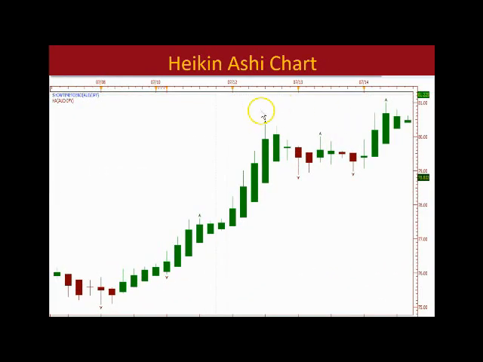So here you see a Heikin Ashi chart again, which shows you that each candle opens on the midpoint of the previous candle. You can see this. Each candle opens at the midpoint of the previous candle. No matter how big or small the candle is, the next candle opens at the midpoint. Alright, so that's one thing, because it's not going to be the same as the price.